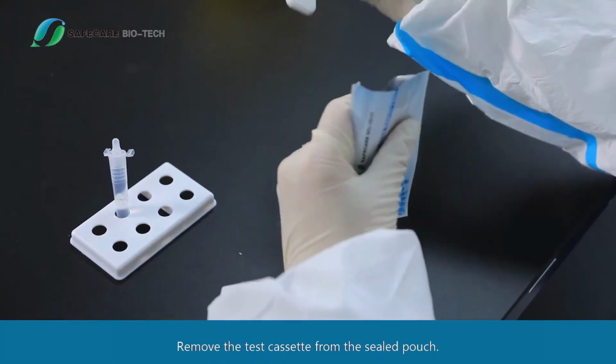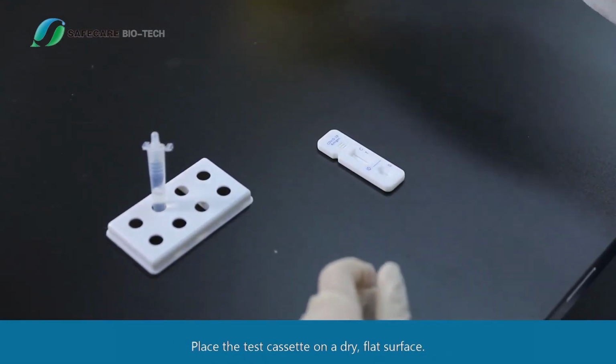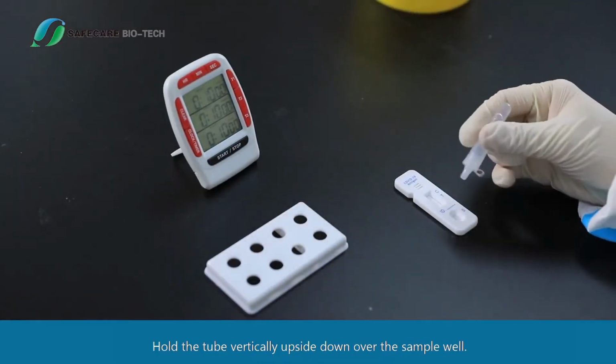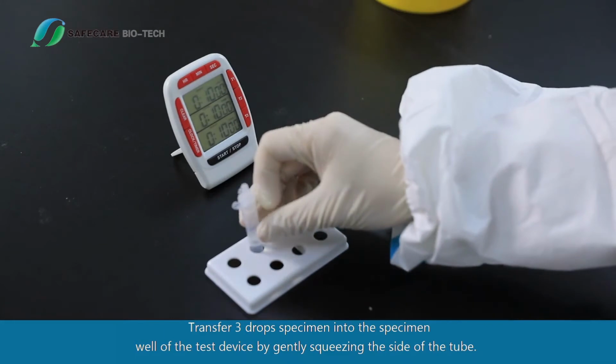Remove the test cassette from the sealed pouch. Place the test cassette on a dry, flat surface. Hold the tube vertically upside down over the sample well. Transfer 3 drops of specimen into the specimen well of the test device, by gently squeezing the side of the tube.